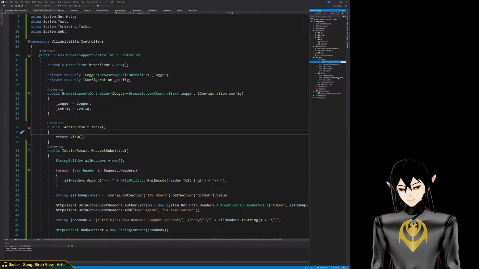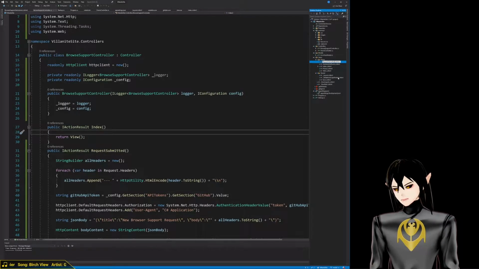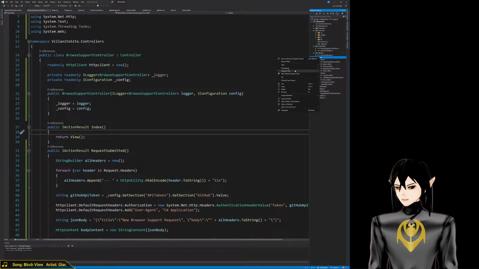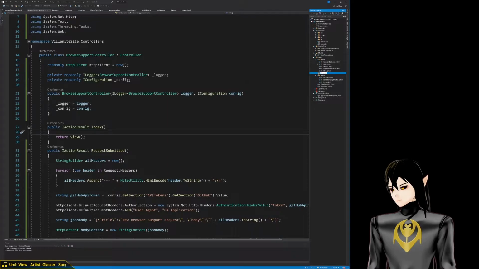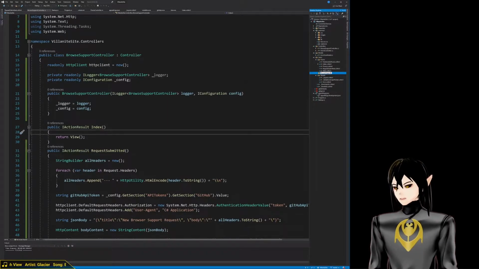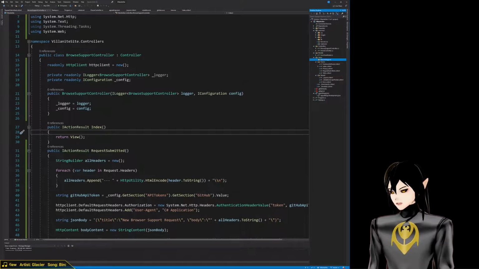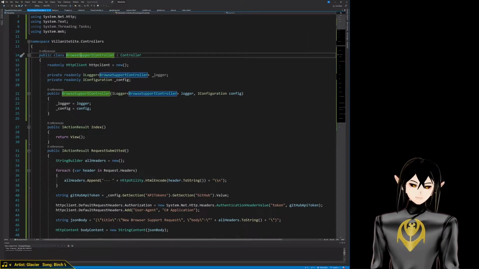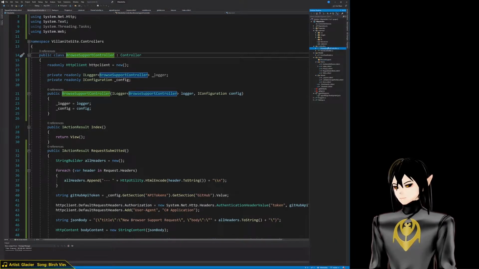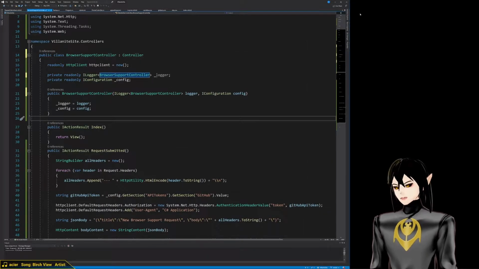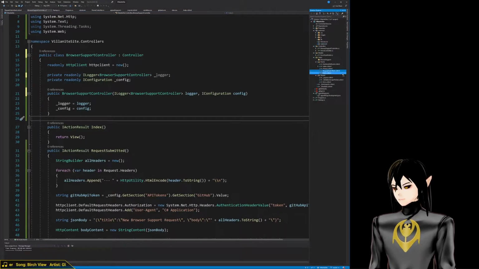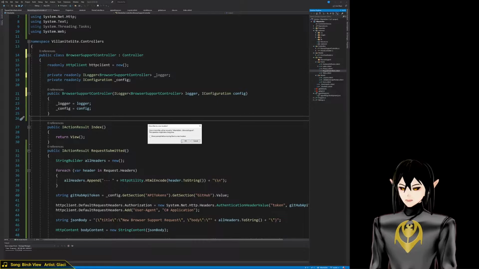So we're going to rename our CSHTML file to request submitted. We're also going to move it into a new folder called browser support. I just realized I spelled browser support controller wrong. It just says browse support. Damn it. Every time with this. Browser support. And that should ask me if I want to rename all the calls, all the methods. Okay, cool. That was cool. Does all that work for you. All right, so move the browser support over here.